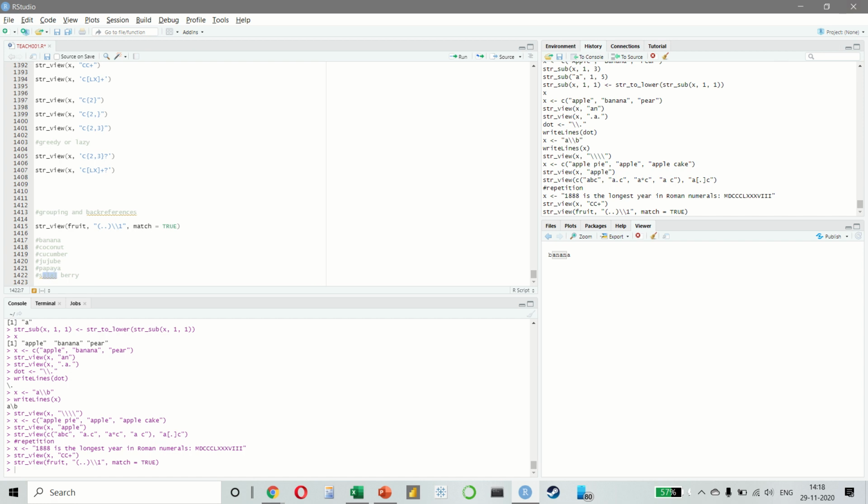Right. Now remember that you have learned the basics of regular expressions, but in real world problems, these can be very, very complicated. And there are lots of reasons why this is important. Maybe you want to determine which string matches a pattern. You want to find the position of match. You want to extract the content of a match. You want to maybe replace the match with a new value, or you want to split a string based on a match. Now remember, regular expressions can be very, very long and complicated.